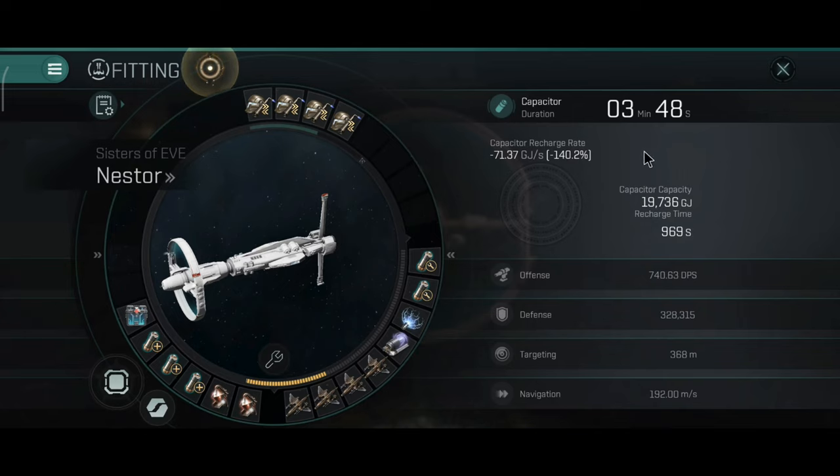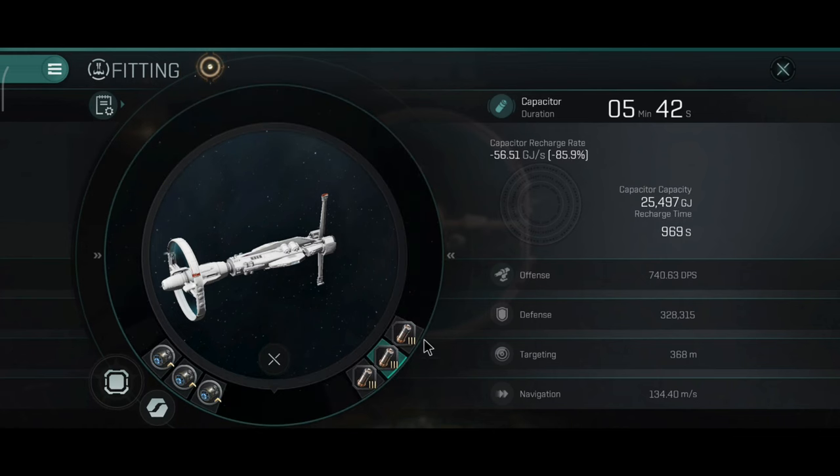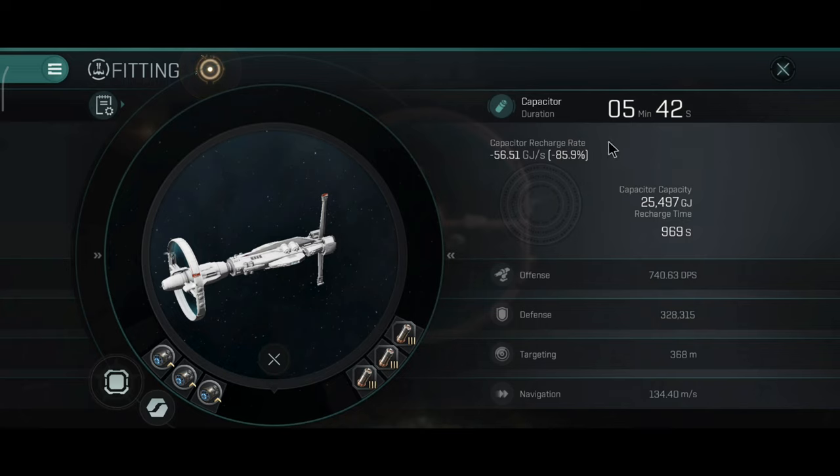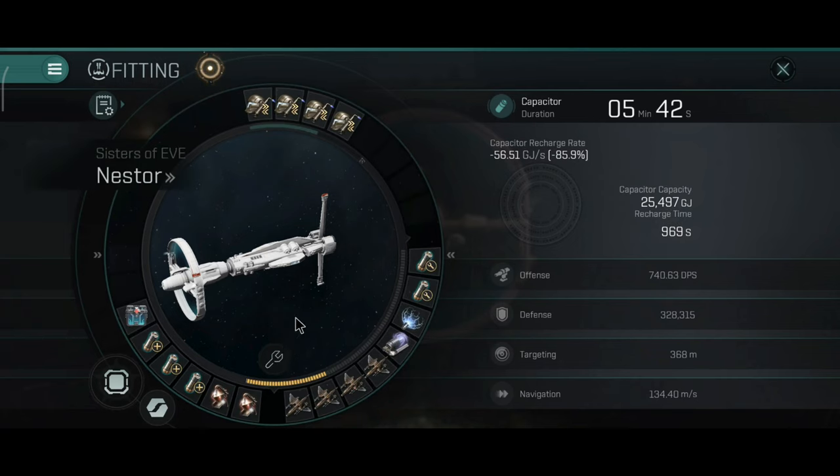Now the capacitor lasts 3 minutes and 48 seconds, 19,000 gigajoules is the overall capacitor capacity, but the capacitor can still be improved, and I want to try and make the capacitor as stable as possible. So I have swapped the engineering rigs for capacitor rigs, and now the capacitor is 5 minutes and 42 seconds. 25,000 is the overall capacity with the triple capacitor battery build.